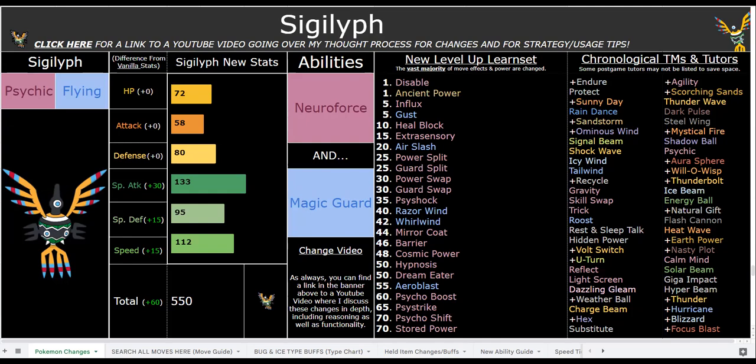In the description you can find a link to the same Google Sheets that I use in all my videos, and you can check out all 600 plus custom move buffs and changes, as well as 130 plus custom brand new moves. On the Search All Moves tab, there's also a bunch of other useful tabs at the bottom that you can use to learn about the hack, like held item buffs, small changes to the type chart, and other random stuff like that.